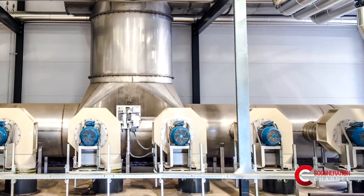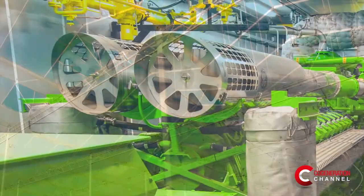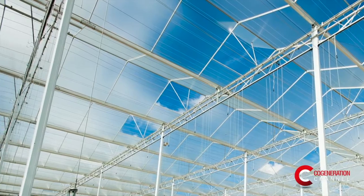Therefore, the end result is that my energy cost will be more stable. We have 150 megawatts of CHP installed from different manufacturers. We install half a megawatt per hectare of greenhouse, meaning that we have close to 300 hectares of greenhouses. On 65 hectares of these greenhouses, we make use of CHP in conjunction with artificial light.